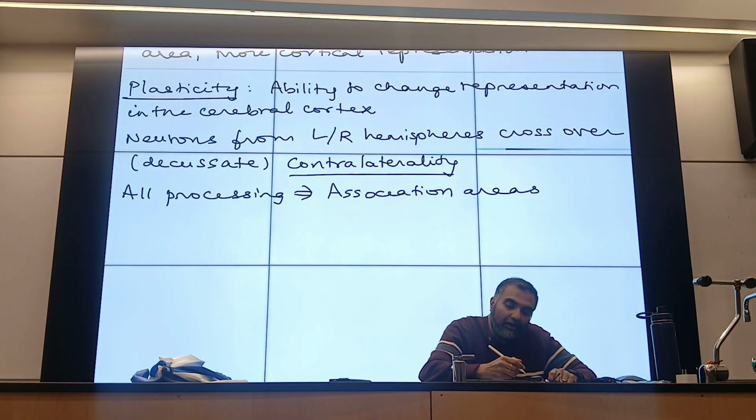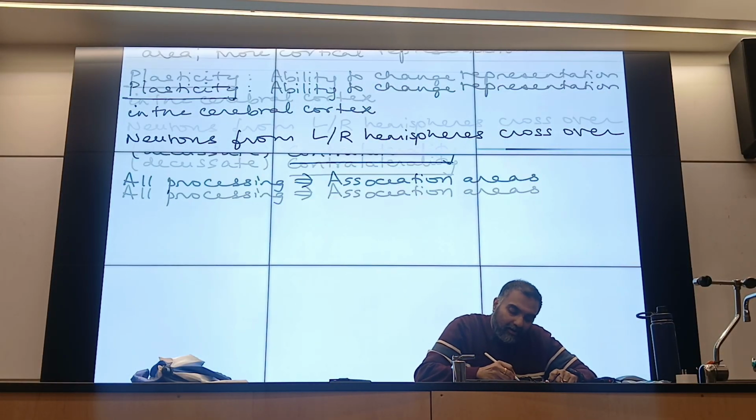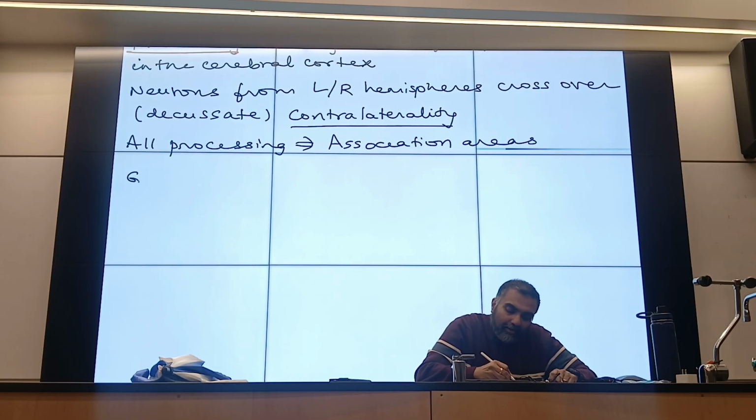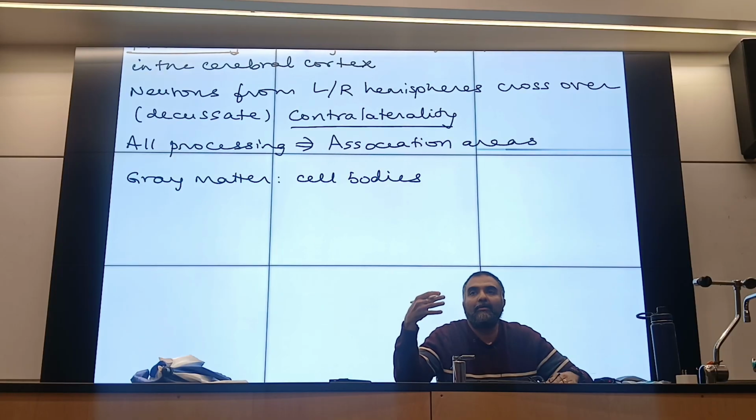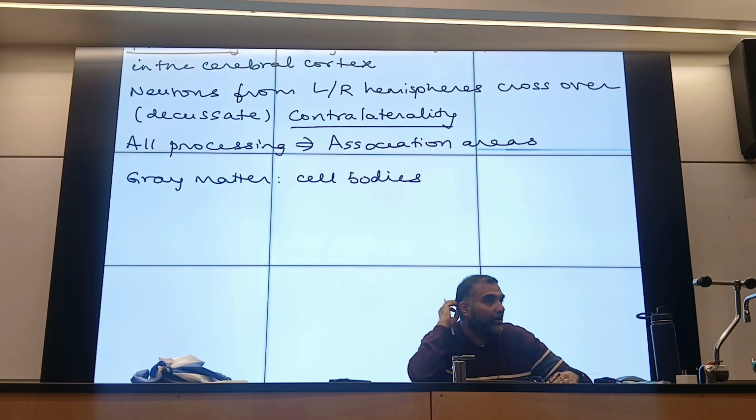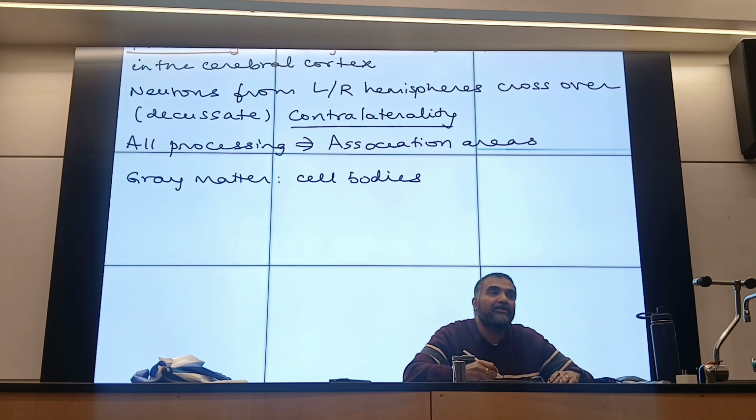So I want to very quickly go over, again, this idea of gray matter. Gray matter is mostly cell bodies, and they're gray because they have mitochondria. Mitochondria appear gray under the microscope. So gray matter looks dark because of mitochondria. Mitochondria have copper in them, and that's going to stain with a certain color. So these are usually cell bodies.